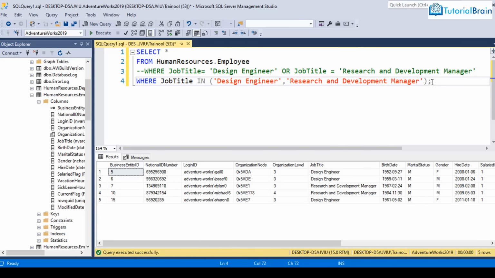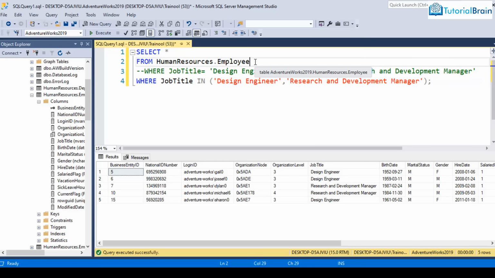Here we have only 2 values, and if I execute, I'm getting the same result. It says where job title in design engineer or research and development manager, so this looks better.